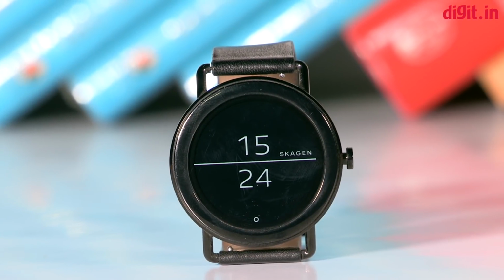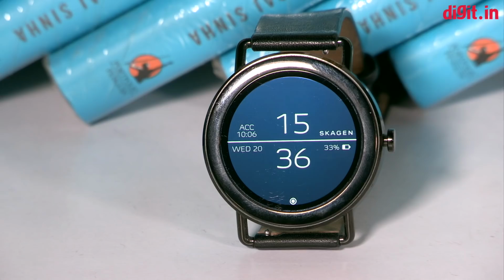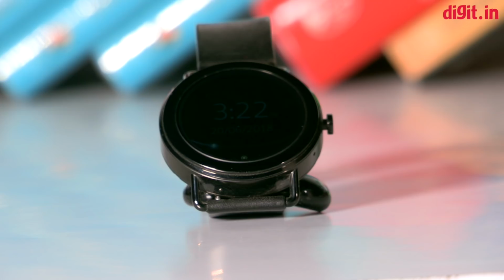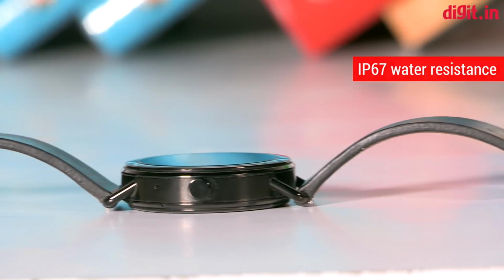The watch has a full round OLED display, a single strap button on the right and a leather strap. The design is a departure from other Android Wear smartwatches, particularly because the display doesn't have a flat tire design. Instead, it has the ambient light sensor around the display. Furthermore, the watch is IP67 rated, which means it's quite waterproof and dustproof.